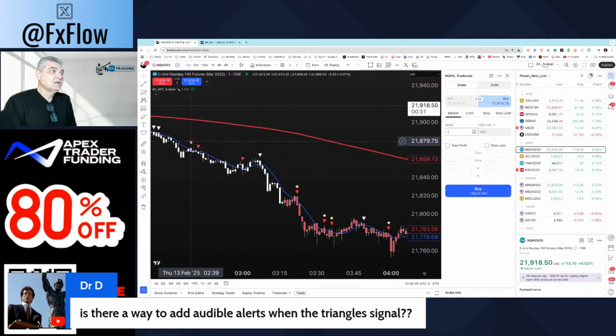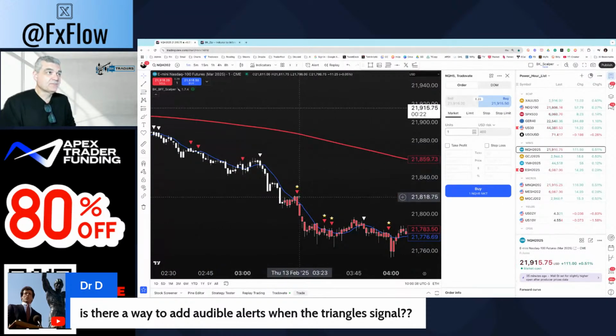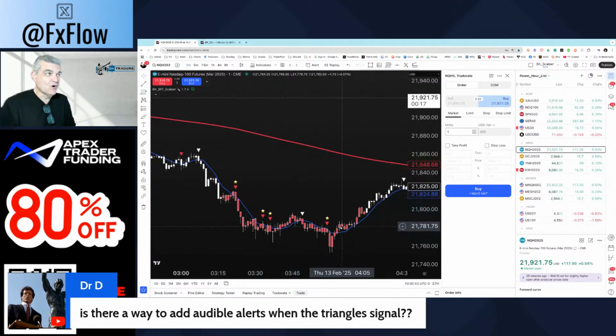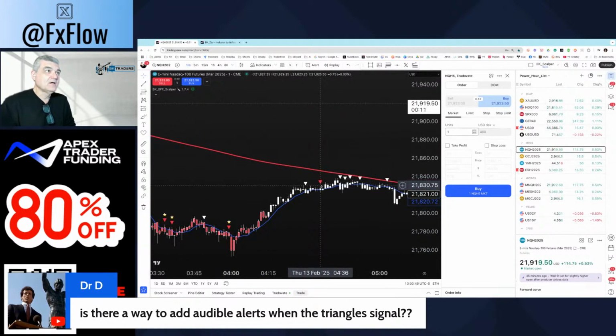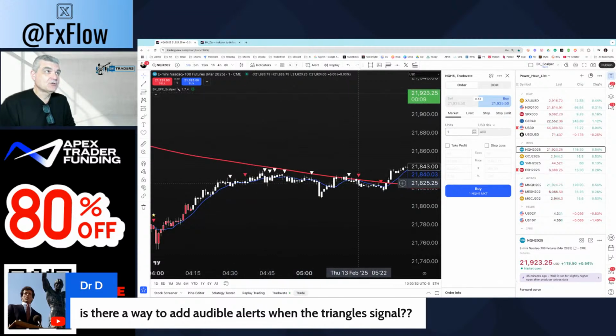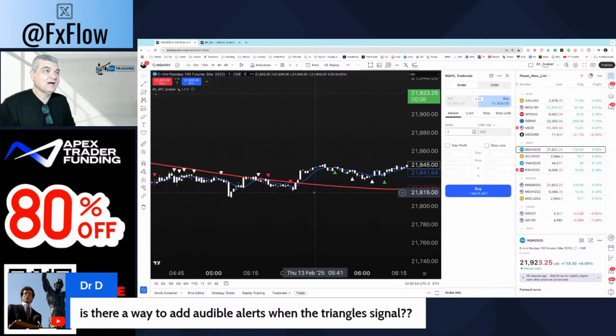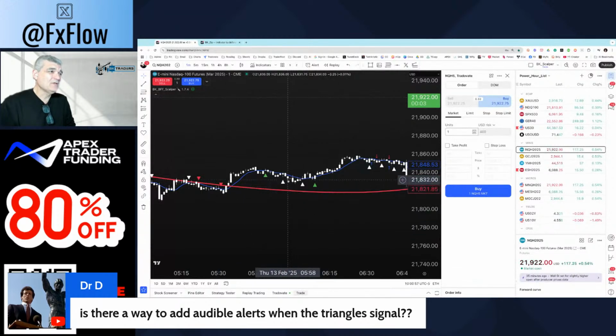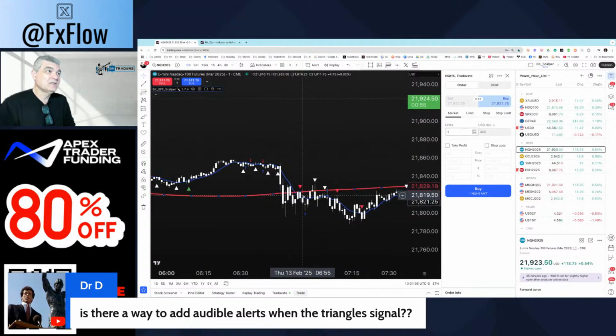So the reds, 1 win, 1 loss, right? You short here, you get stopped out. Just trust me on this. So 1 win, 1 loss. 2 wins, 3 wins, because this thing goes down over here, hits target. 4 wins, because this is a trade over here, it drops on the next candle, hits target. So it's 4-1, right? 4-2, stop over here, short over here, this extends over here, that's 5-2. Then we can go to the greens in the middle of Europe, so that's 5-3, that's 6-3, right? 6-3 on the greens. 7-3. These are small triangles.